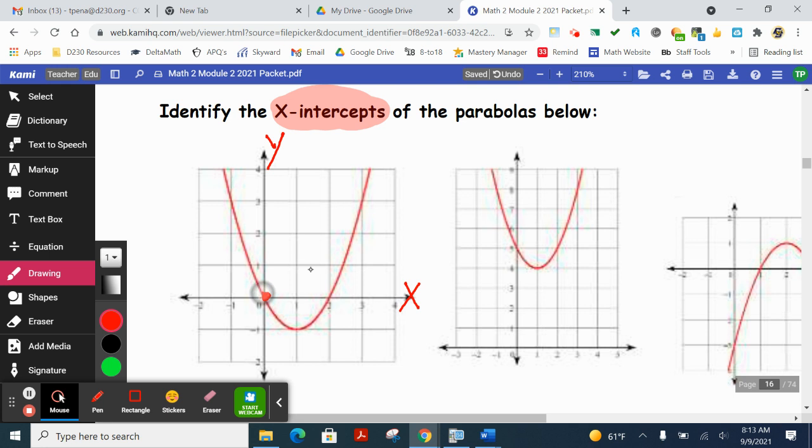That should happen twice, right? Here's one place where it crosses. Here is the other. So what I would just have you do then, the x-intercepts are different ways, depending on what we're looking for. I'm going to have you write these as points right now. And the first point is 0, 0. That's where we cross the x-axis. Then just label the second point, whatever those coordinates are. That point has an x coordinate of 2, y coordinate of 0. Those are our two x-intercepts.